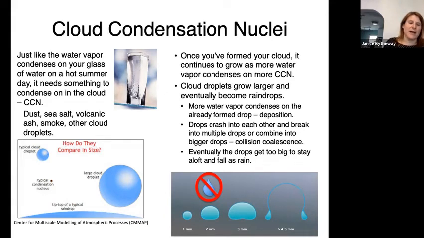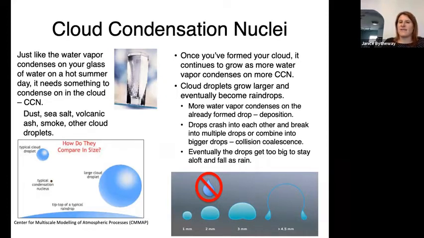And these particles are really, really tiny, not something you would be able to see with the naked eye. If you compare in size, here's your teeny, tiny condensation nucleus. And here's what a typical cloud droplet looks like, and even this cloud droplet you wouldn't be able to see with your naked eye. They're very, very small. A larger cloud droplet, you'll be able to see with the naked eye, but it's still very much smaller. This is just the top of what a typical raindrop would be. So your typical raindrop is much, much larger than your typical cloud drop.